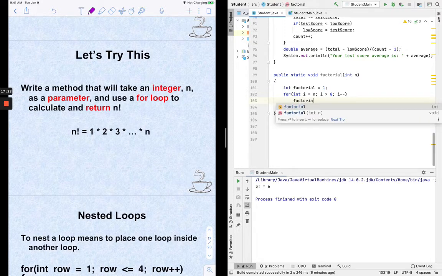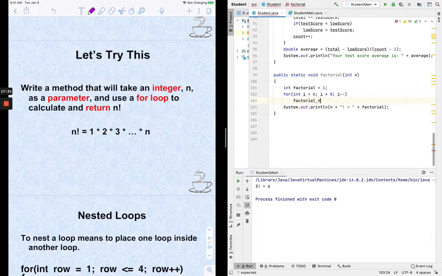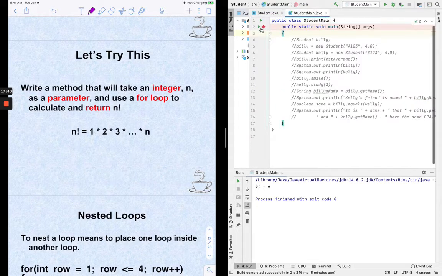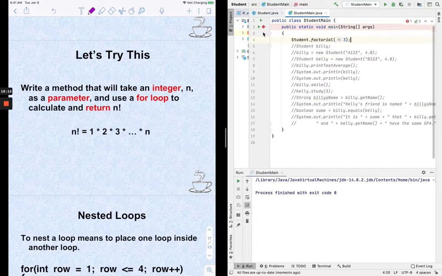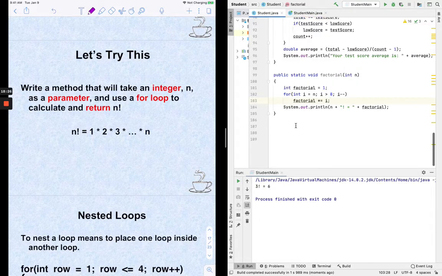And then I'll say factorial times equals i, which is really nice. You can see how much this just shortened my code. So we'll see how we did. All right, now let's give it a run. So it says 3 factorial equals 6. So yes, we've successfully done it. You can see it used a lot less code. Any sort of mistake within the loop boundaries or with the loop stuff is going to be all here in this one line, which is why I like it. So that's use of a for loop.